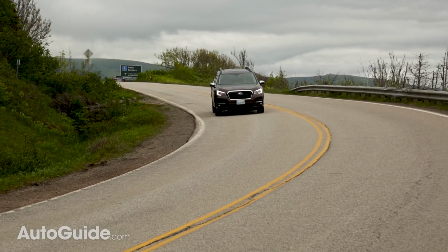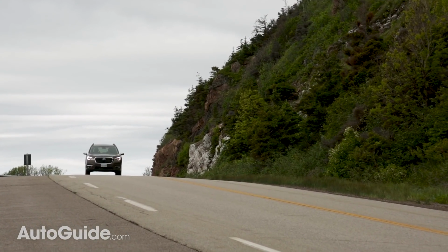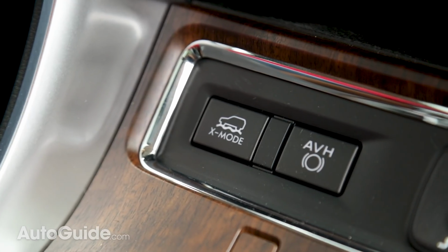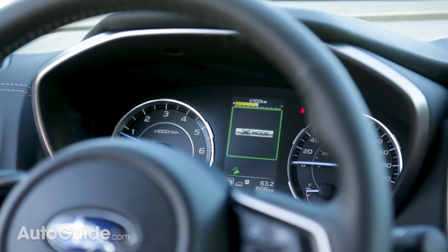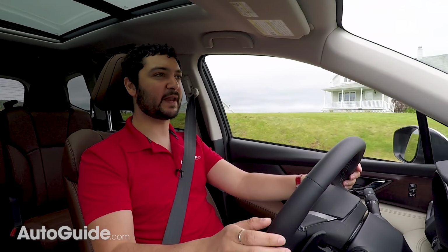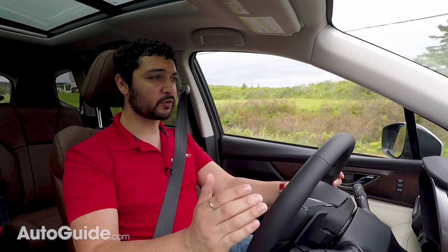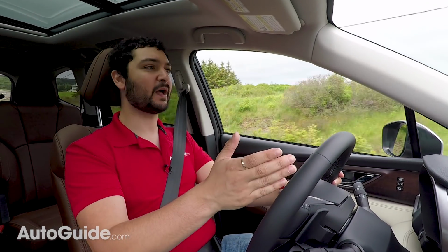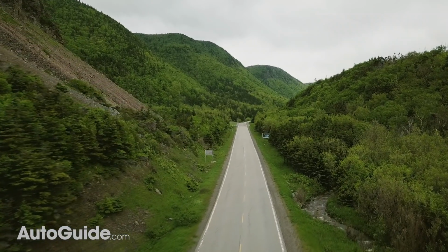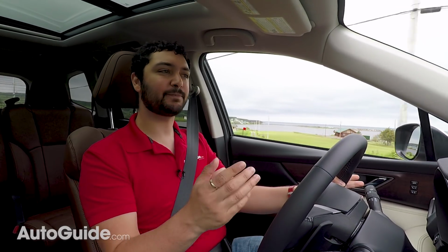And paired to that engine is the brand's CVT and usual all-wheel drive system. That's what makes this car always stand out. You will always get it with all-wheel drive. And more than that, this car features X mode, which is designed to help you deal with inclement weather in tough road conditions. It helps provide that extra bit of confidence. Beyond that, there's no really additional sport or comfort modes. This car just has one drive setting, and if you want to drive something a bit sportier, I'd say get another vehicle.